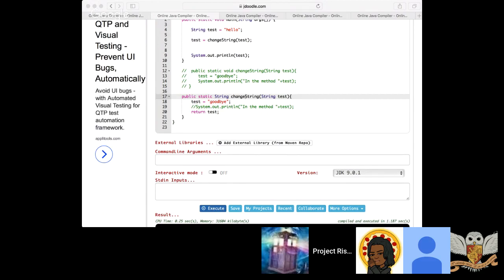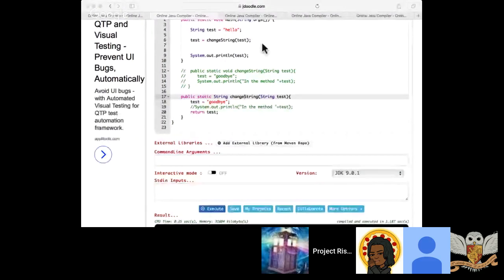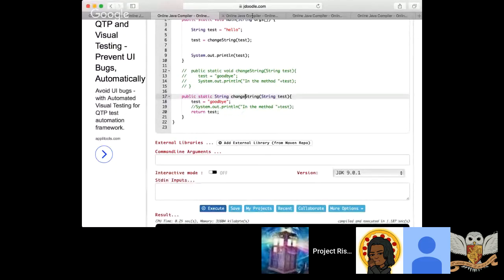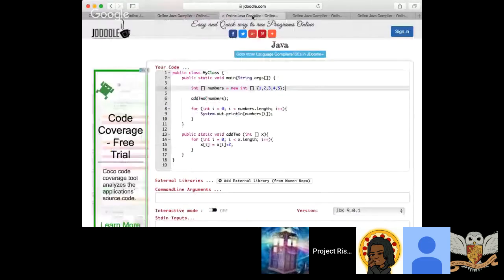Okay, I will go over the next type of parameter passing. So far we've seen passing by value, and now we're going to look at something called passing by reference. Passing by value was where you just pass in a copy of the variable. On the other hand, when you pass in by reference, whatever changes you make on the parameter inside a method will affect the original value.